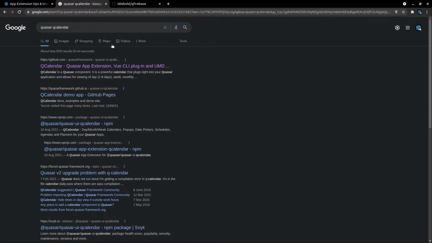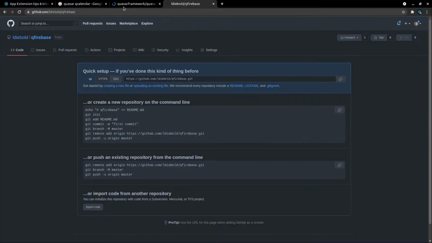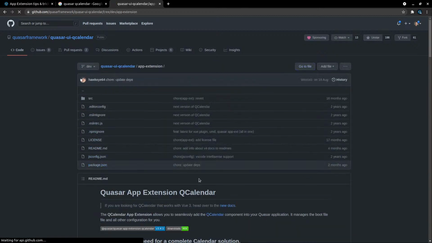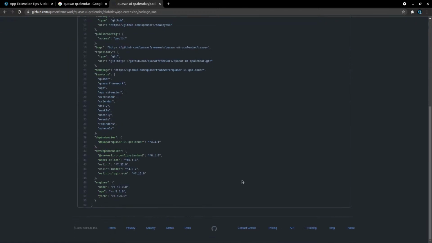Yeah, I don't know. Well, you know what? I can probably head over to the trusty Q calendar and see what Jeff's doing there. I always kind of use this as a reference point. If we go to the app extension, package.json, are there any dependencies in here? So just that one dependency.